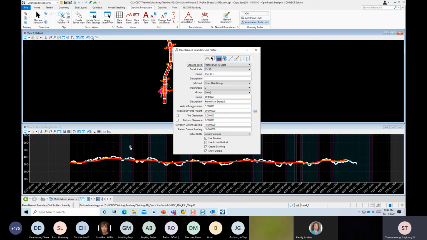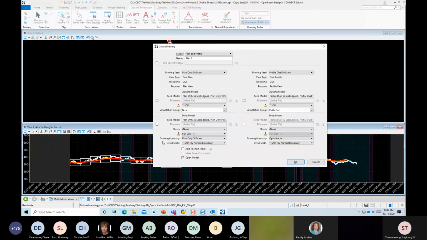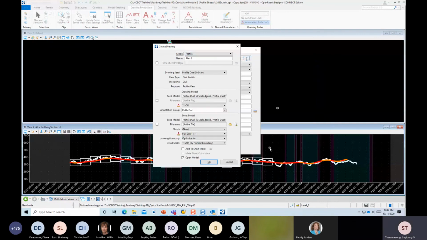So I'm just gonna identify my profile view, and it puts it in here, and then I just confirm it. Do profile, everything else looks good here. I don't have to do anything here.